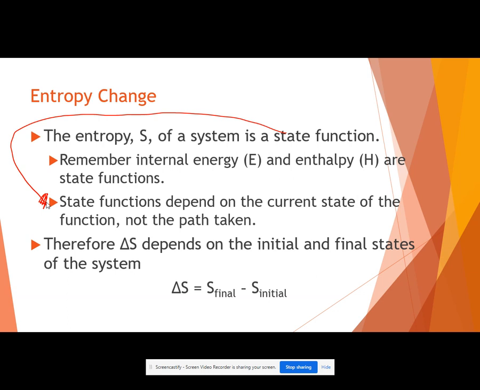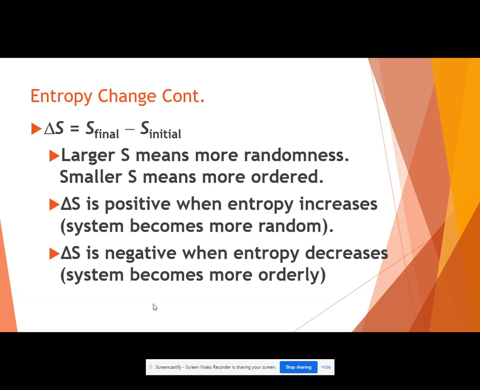So in order to find entropy change, we're going to do our delta. So this little triangle here means delta, and that means the change. In order to find the change, you always want to take final minus your initial. So I'm going to go ahead and star this because final minus initial is an important thing to know. Okay. Let's break that down a little bit more. When we take final minus initial and we get an S value or a delta S value, what exactly does that mean? Well, if the delta S is large, it means you typically have more randomness, or if it's smaller, you have more orderliness, less random.